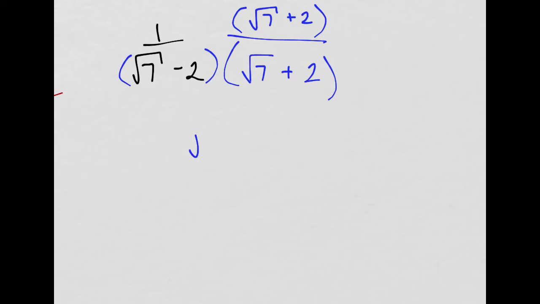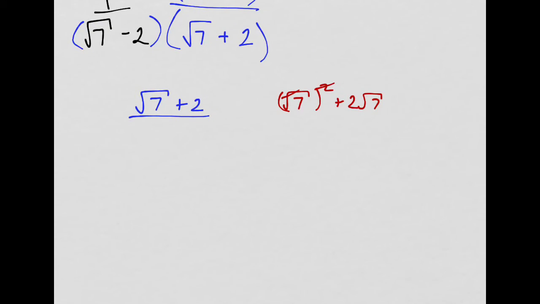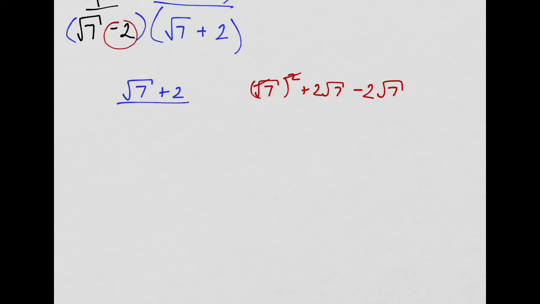So we do that. In the top, easy. We just leave the square root of 7 plus 2. That's very nice. And then this times this, well that's the square root of 7 squared. So that goes away. This times this is positive 2 root 7. And I'll show you again, this times this, they go away. The middle terms go away. Minus 2 root 7. And then negative times a positive, that would be negative 4. So that goes away.